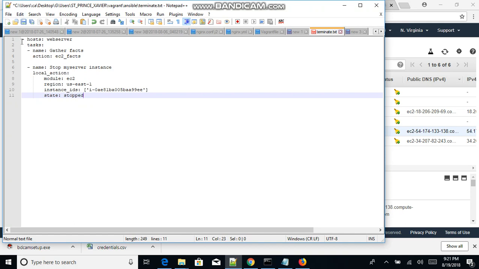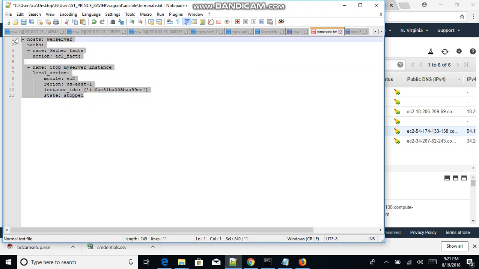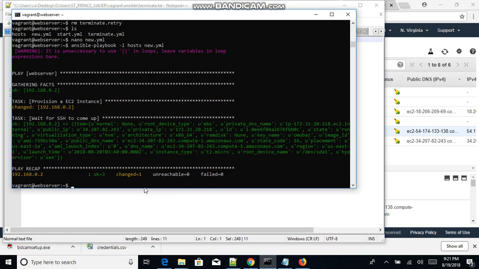So we're going to copy this YAML file that we see here. I already have it. Then we'll go over to our console. Then we open an editor.